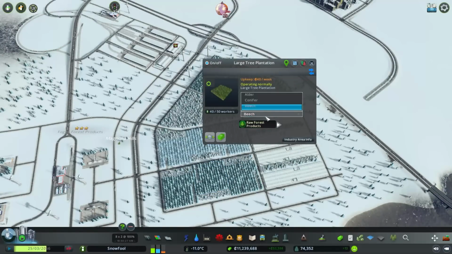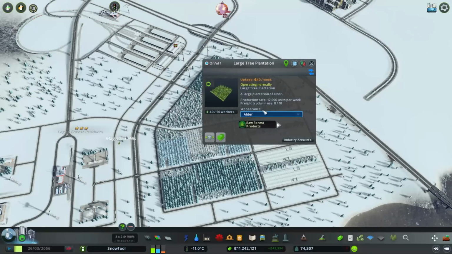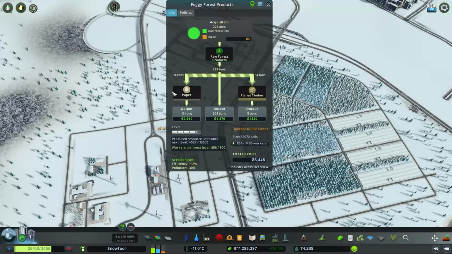You can change the type of tree. I can go for conifer or the alder, but I'll keep those to beech. I'll keep it as is. I'm quite happy with how it looks anyway, so it doesn't bother me too much.